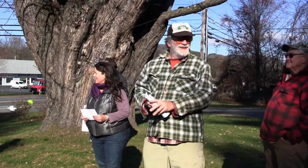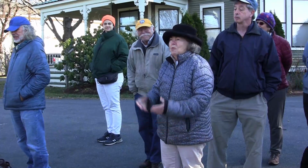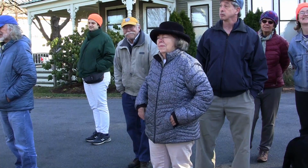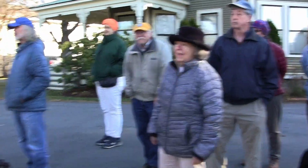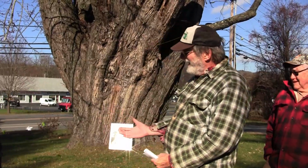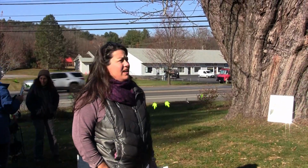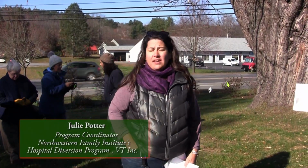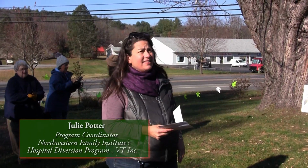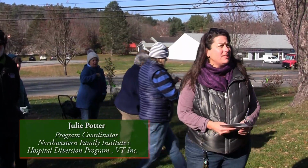Any other questions? Seeds or rootlets, anything? What I'm wondering is, will there be babies from this tree? It likely could stump sprout, but my guess is, Julie, are you folks going to have the stump taken out? We're having the stump taken out, and we're working with the urban and community forestry program, which also manages the big tree list, to see about getting a grant for another tree to replace it, or what makes the most sense at that point.